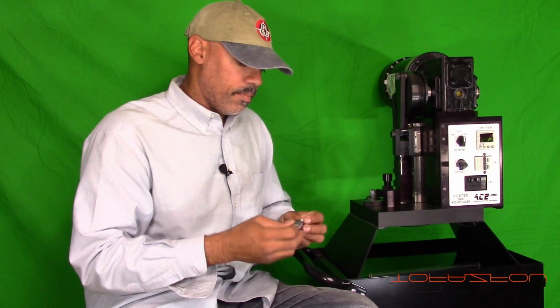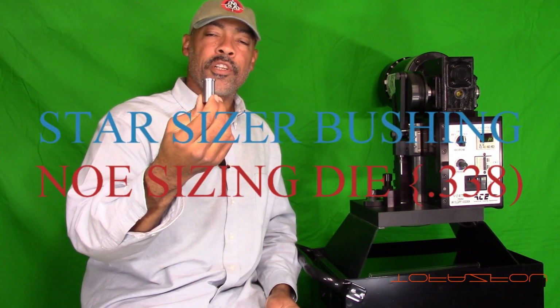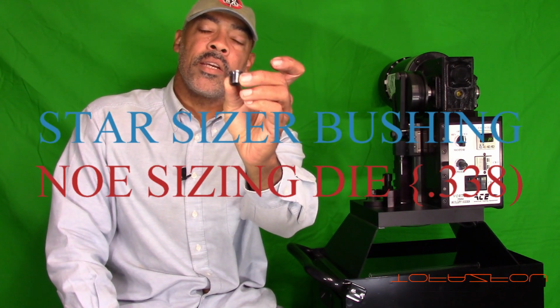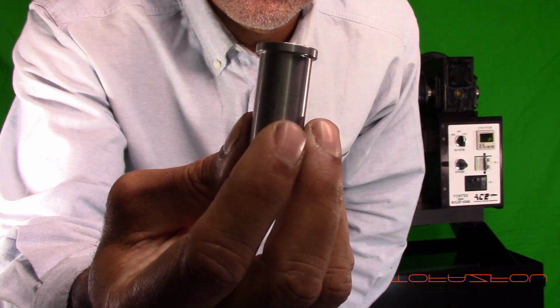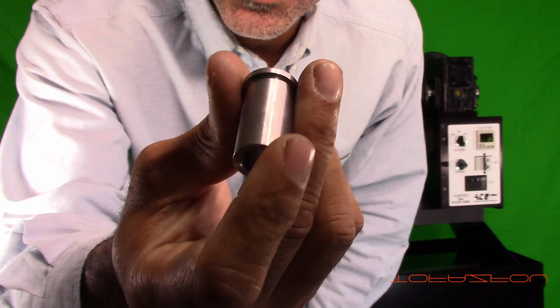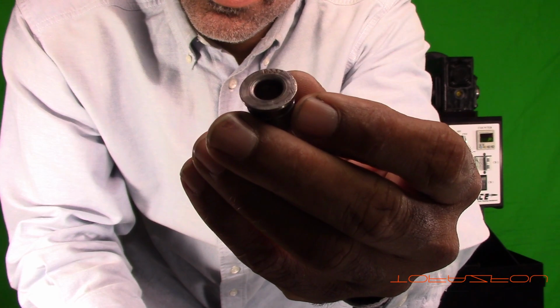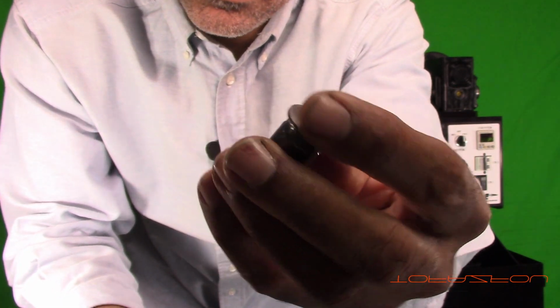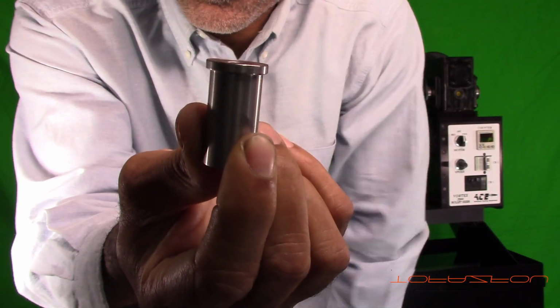Before we do that, I'm going to show you guys the bushing for the Star Sizer and the NOE Sizer die. Here's your Star Sizer bushing. This accepts the NOE sizing die. This is what the bullet actually gets pushed to. This is just a bushing to help. There you go, like that.